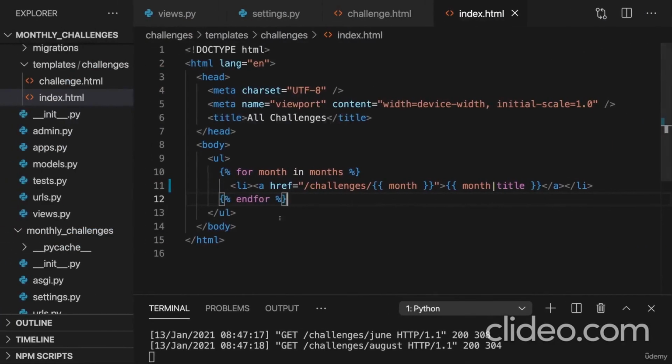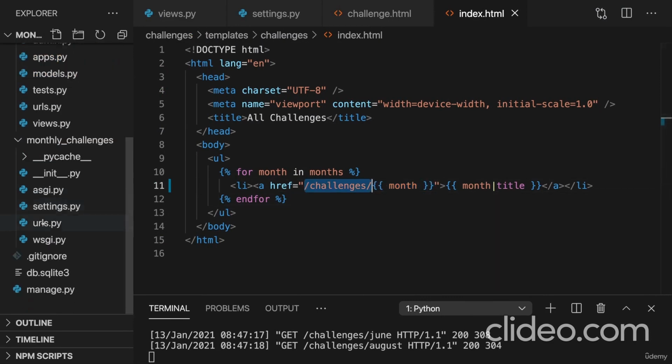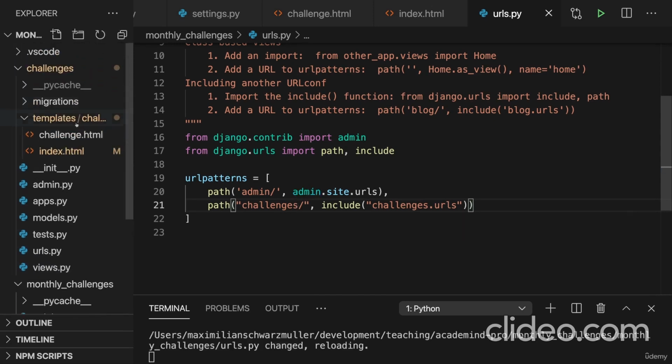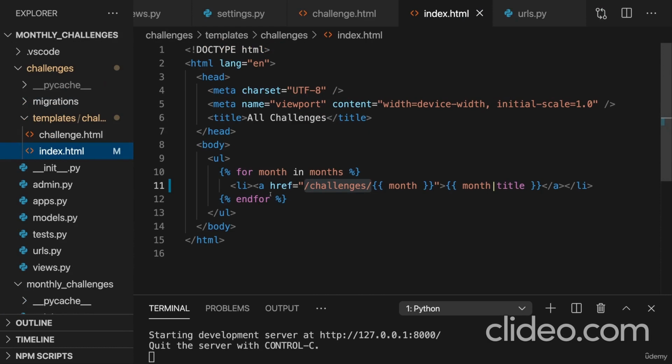But we face the same problem as mentioned earlier in the course when you hardcode links or paths like this. Whenever the URL changes, whenever we decide that we want to have challenge instead of challenges or anything like that, we need to change our paths everywhere in the application, including our templates. So it would be better if we could dynamically generate the path here. But as I mentioned, the reverse function is not available, also not inside of that double curly brace syntax. That won't work. But instead, there is another tag we can use.